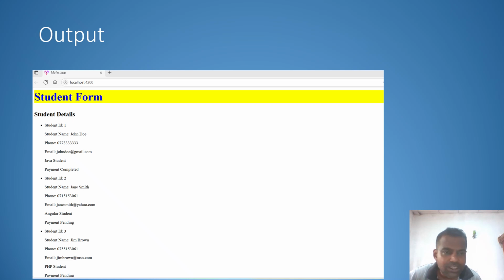In the output you can see this student form HTML element, that means the H1 element background color changed to yellow, and foreground color or font color changed to blue.